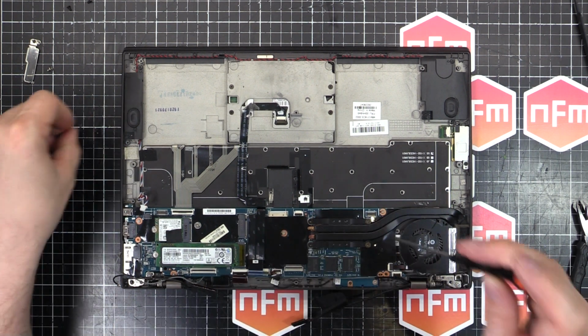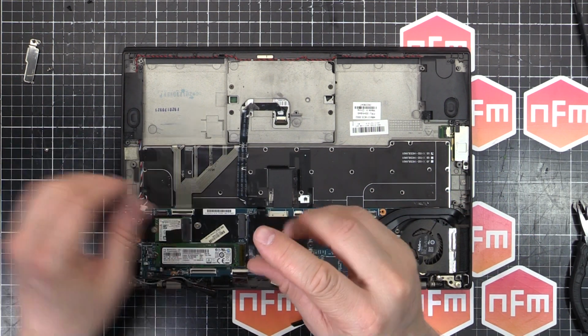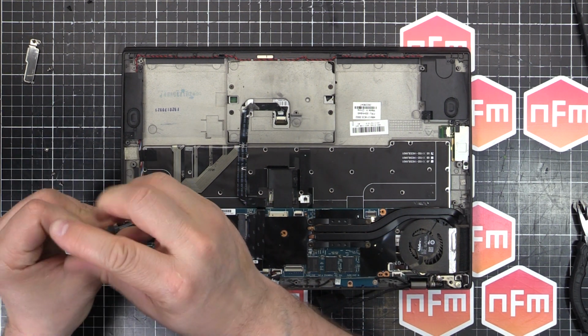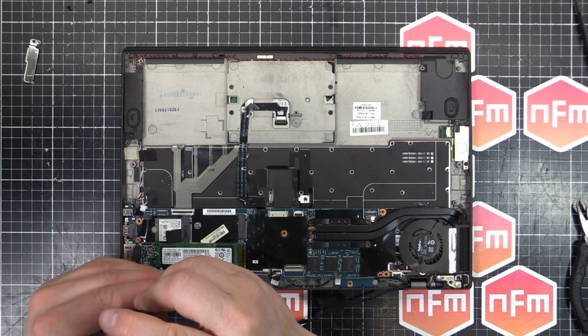Let's get that one out of the way. 1, 2, 3, 4, and where's the fifth one there? 5.